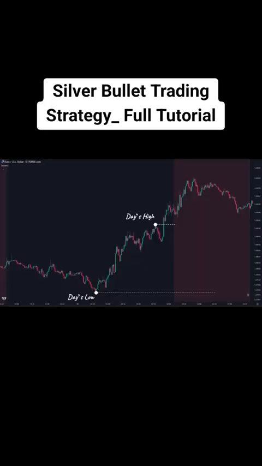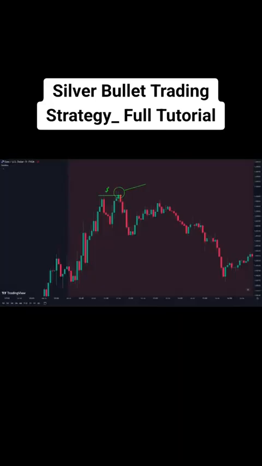Here on the Euro-Dollar 5 minutes chart, this is the low and high of the day during the Asian and London sessions. Although the price did not sweep these key liquidity areas, if we look at our trading hours, we can identify the Silver Bullet trading model. The price has swept the liquidity above the highest level that was created in the New York session. We have a market structure shift which shows a possible reversal. The latest move has created a fair value gap which shows a bearish momentum.